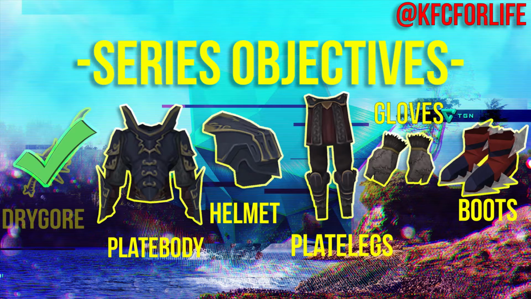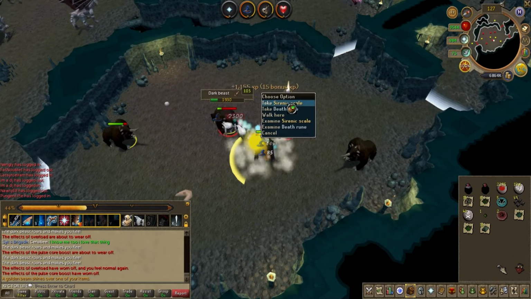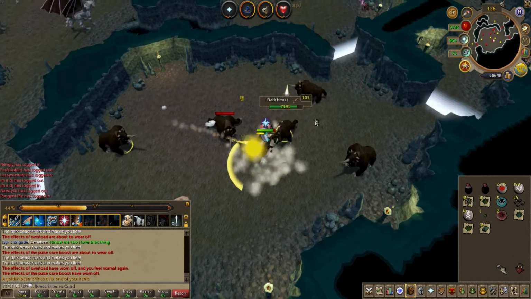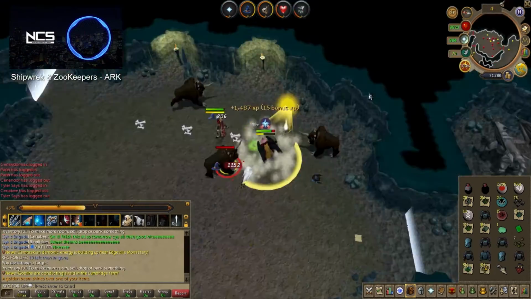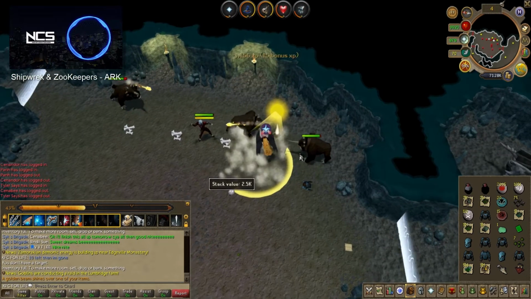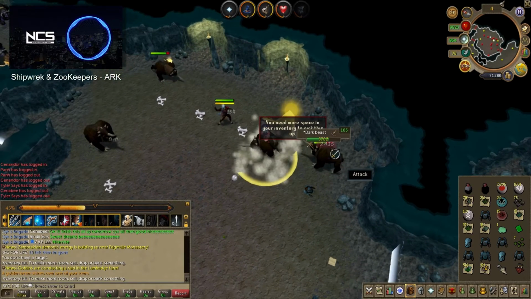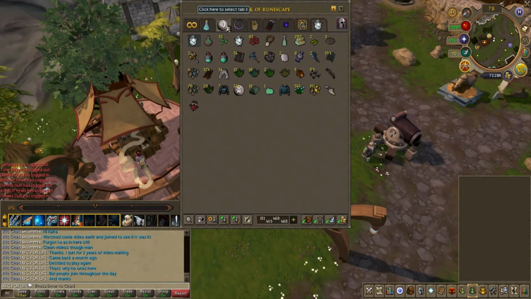The first thing we did was, I went and did some Slayer, and this was awesome money, too. I went and did Dark Beasts, and I got some crazy good money from these. I got some Serenic Scales, I got some Dark Bows and stuff, so you guys will see later I'm depositing the loot in my bank, and it's crazy good money and crazy good XP as well, so I definitely recommend this Slayer task to anyone. I might make a guide on it if you guys ever need it, but it's stupid easy. You just stay in there the whole time using Revolution.